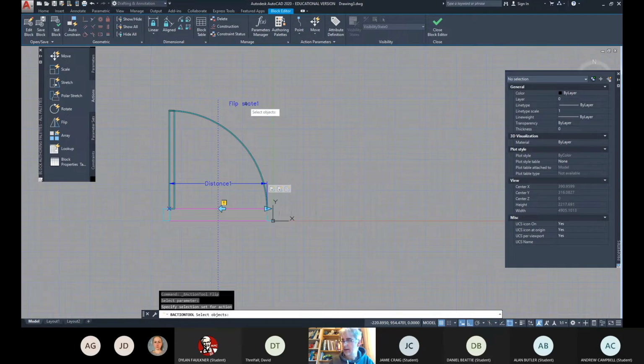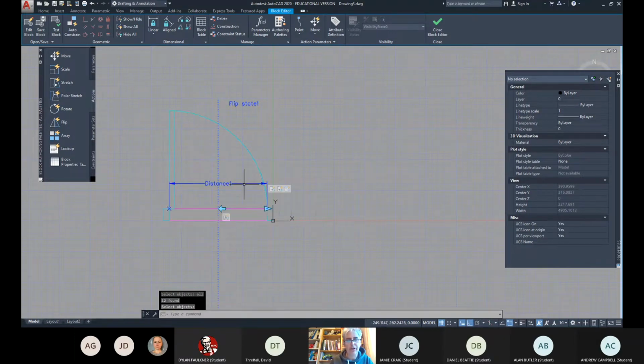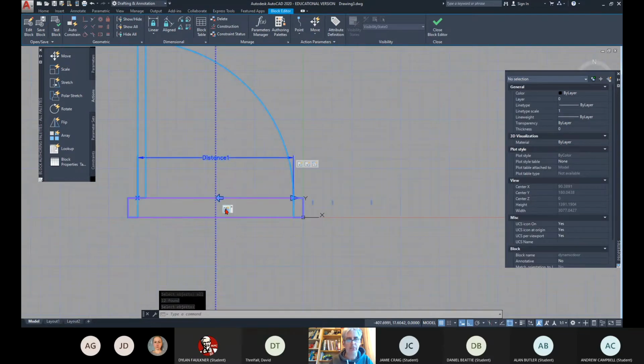Click on that, and then it says select objects. You're going to go on to the command line and you're going to type in all, ALL. Press enter, and then press enter again. You've got to press enter twice, folks, okay? And then you'll see this little symbol here appearing, flip 1.